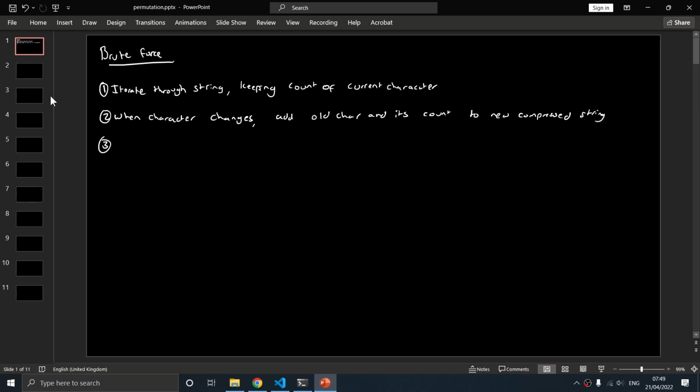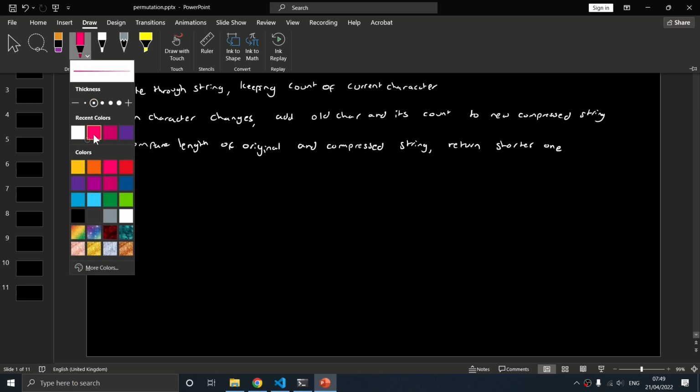And finally, compare length of original and compressed string. And what we want to do is return the shorter one.